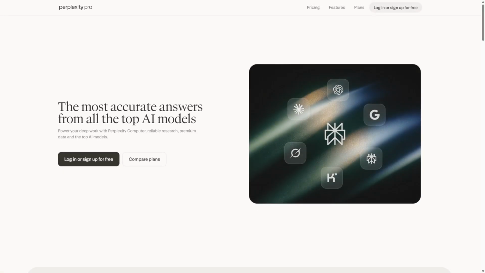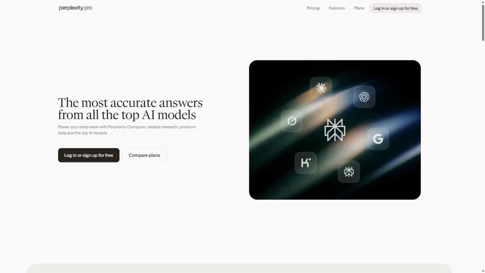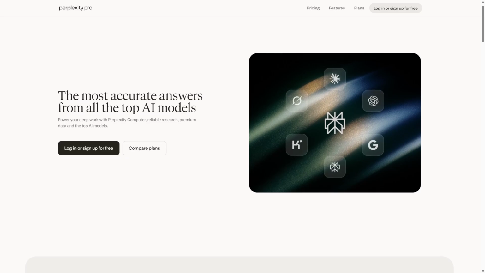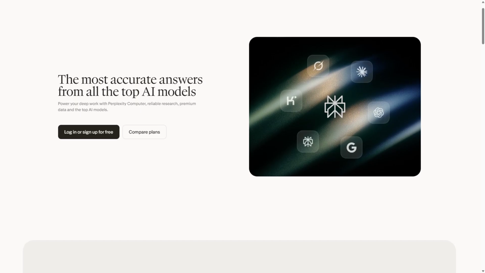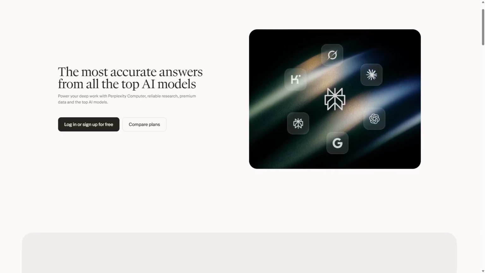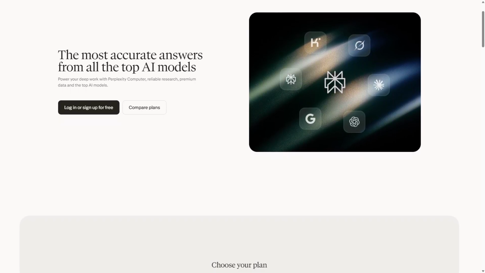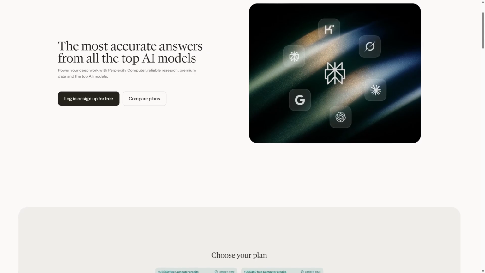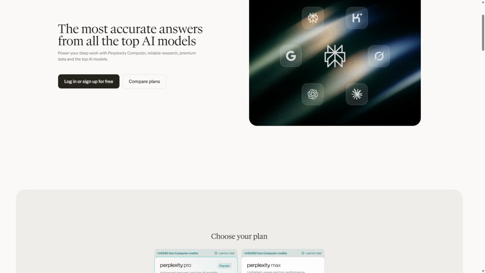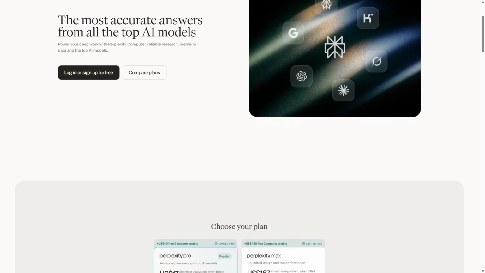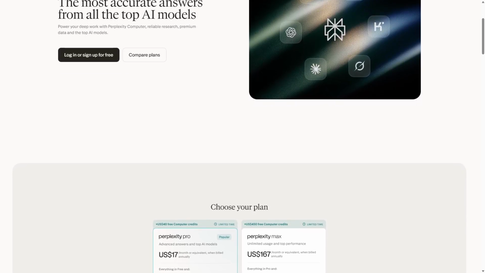Perplexity Pro is the premium tier of the Perplexity AI search platform, designed for users who need faster, more reliable access and advanced features. It operates by combining AI-driven natural language processing with real-time web data to provide accurate contextual answers quickly. Its strengths include priority server access, fewer usage restrictions, and enhanced response quality, making it ideal for professionals, researchers, and power users who rely on detailed, timely information.